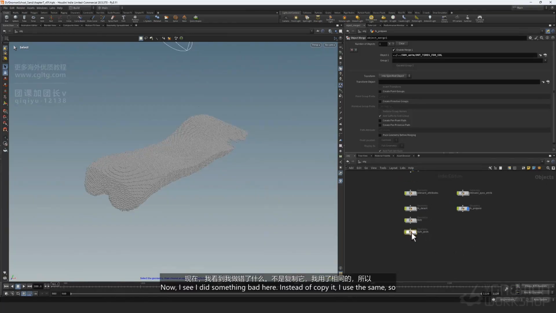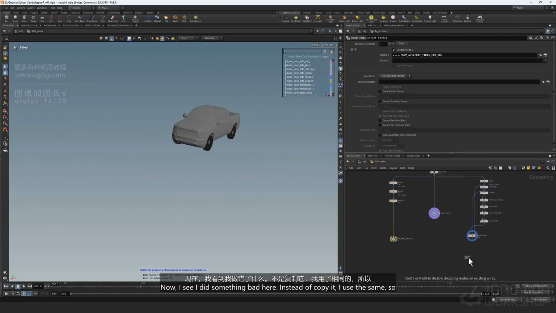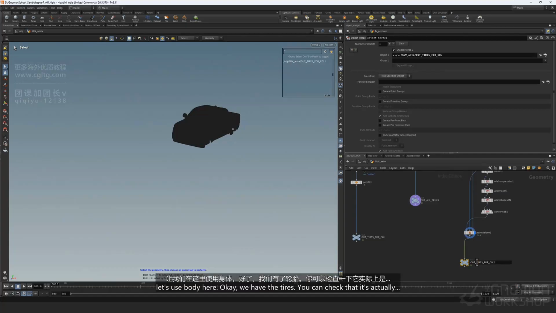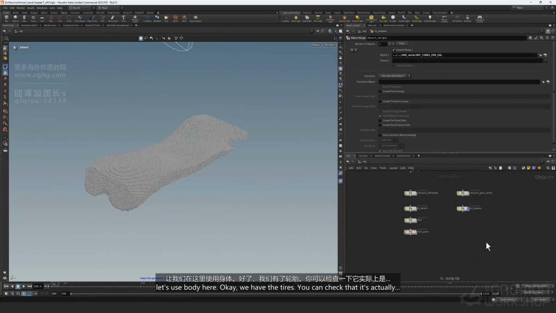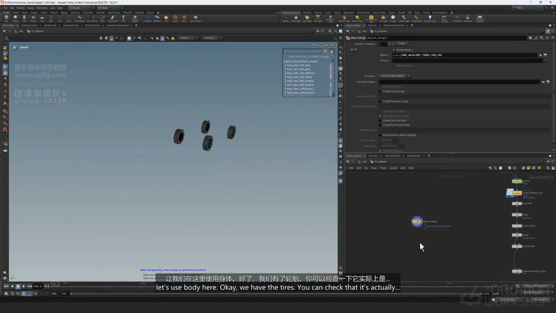No, I remember now. See, I did something bad here. Instead of copy it, I use the same. So let's use body here. Okay. We have the tires.